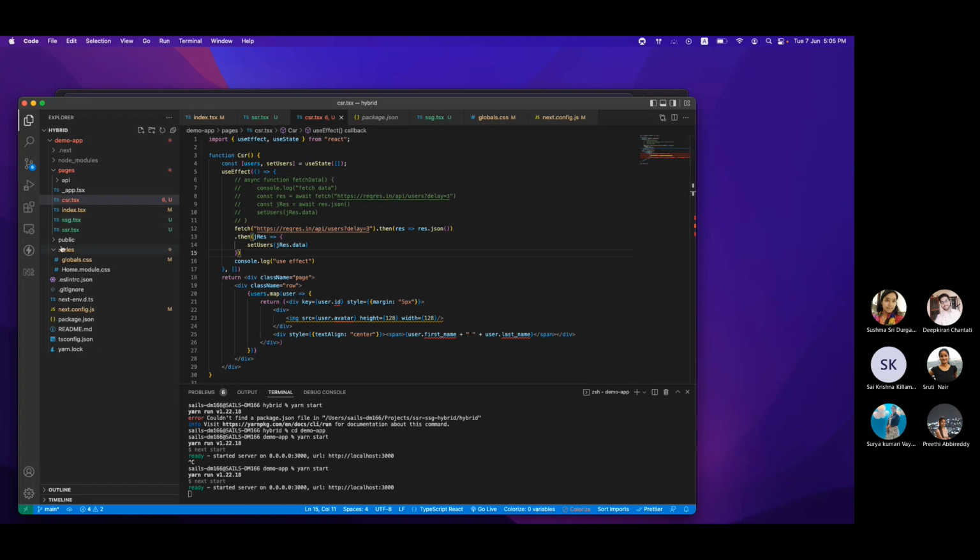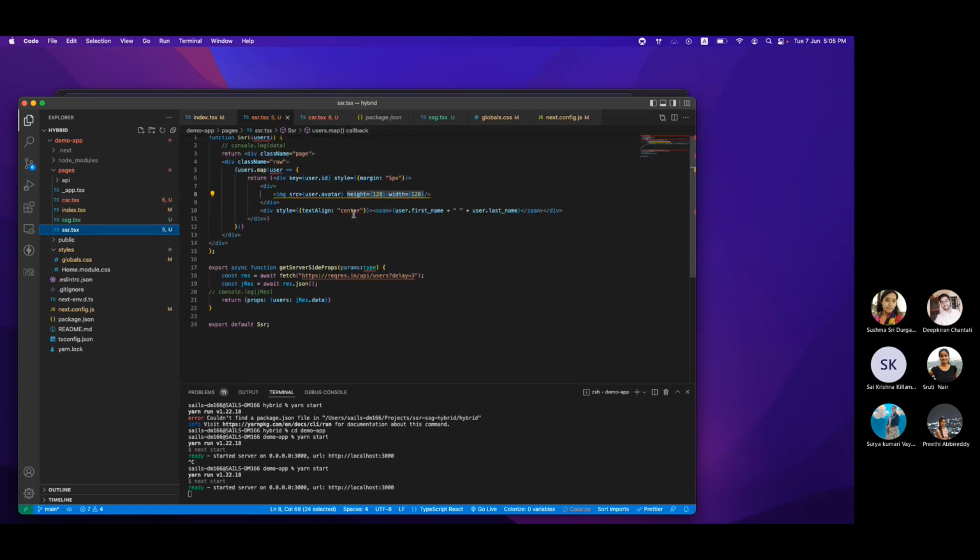What is different for SSR is there is a function you have to define in your component called getServerSideProps. This function will be executed on the server, not on your client side. That means if you are hosting your Next.js application, you have to host it in a Node environment so that this function can be executed. You cannot host it on something like Nginx, because it's the server-rendered page for this application.